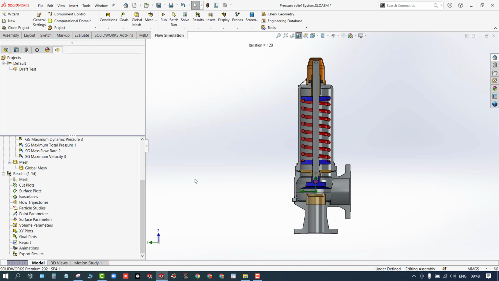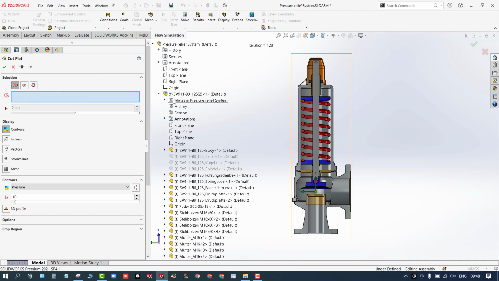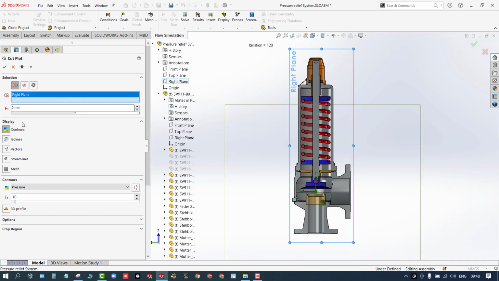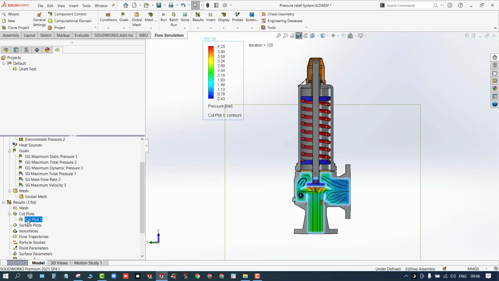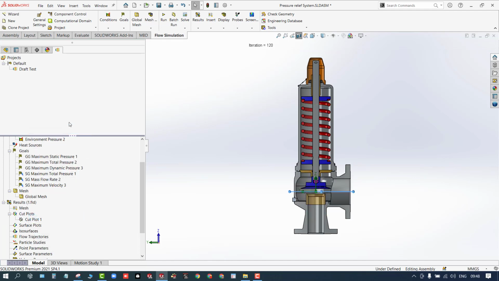So to cross-check the results, you can add the pressure plots and velocity plots. Here the pressure plot I'm going to define with respect to the planes. You can manually set it up here. I'll define the right plane, and you could visualize it. And you can refine your plot using these actors and add the streamlines as well as the mesh if you need it.